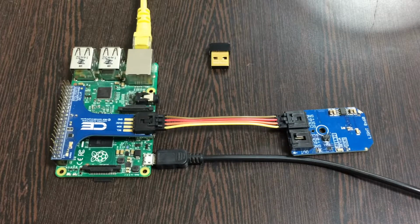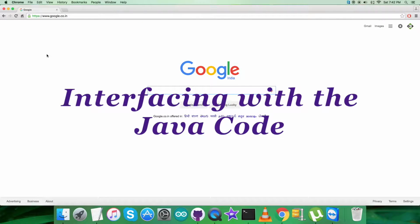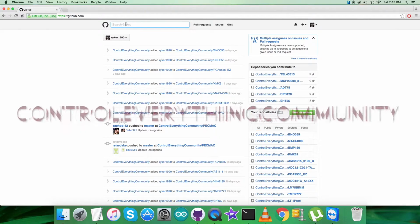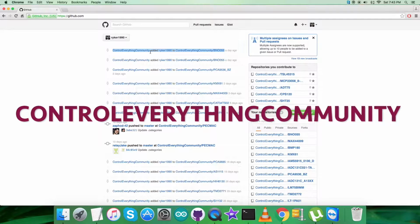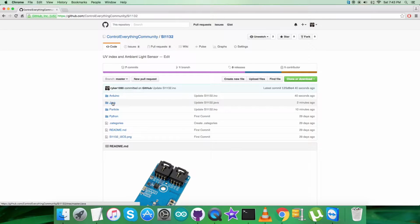Now what we require is to have a look over the code, and let's interface. Coming to the interfacing part, for the Java code, we have to log in to github.com and search for the repository Control Everything Community, and here we go. As you can see, this is the ambient light sensor SI1132 UV index, and this is the Java code we are looking for.